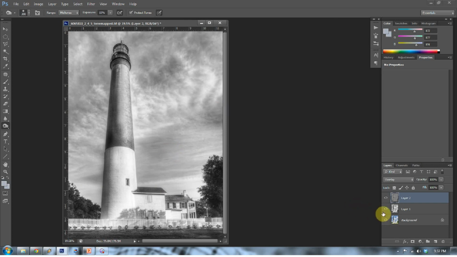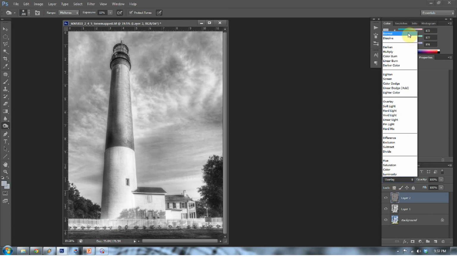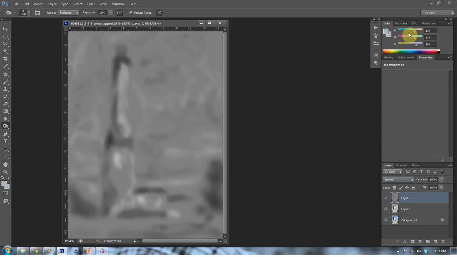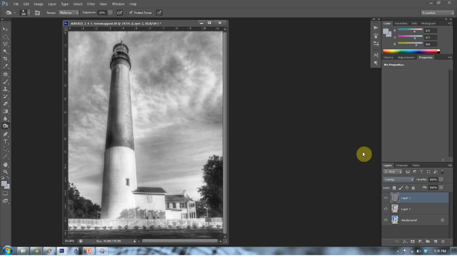All right, now we're going to go ahead and look at it. So we're getting some color here. We're getting some more contrast here. It's starting to look a lot better than it was before. If you want to see just exactly what your dodge and burn layer is affecting, you can go ahead and press normal on the blending option, and it shows those areas that we've hit here. It kind of looks like a pretty cool painting, you know? Kind of squint your eyes a little bit, and I guess you can see a lighthouse. Change that back to overlay, and there's your difference there.